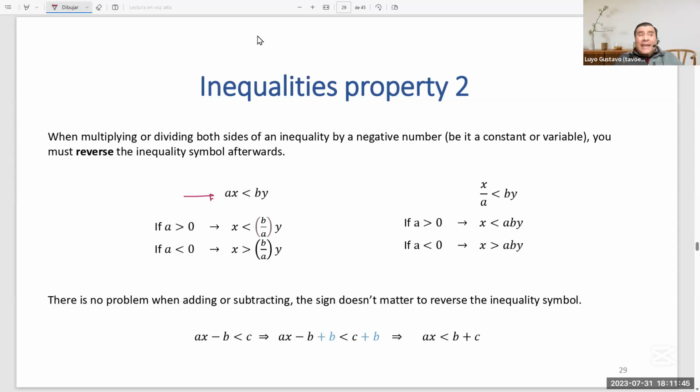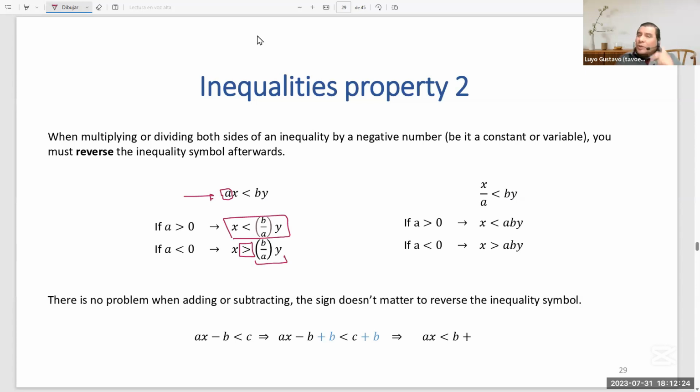So when I divide by A, what happens if A is a positive number? Well, what this inequality will become is this actually. So quite the thing you expect normally, right? But what happens if when you try to isolate the X here, you need to divide by a negative number A? If A represents a negative number, then when dividing by A, of course, you get on the other side this expression, but the inequality symbol must be reversed in the end. Otherwise, you would get a mistake.